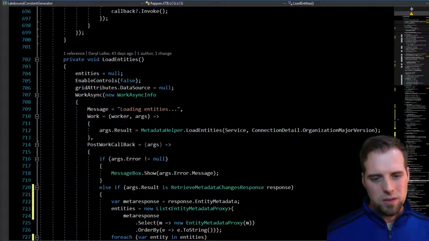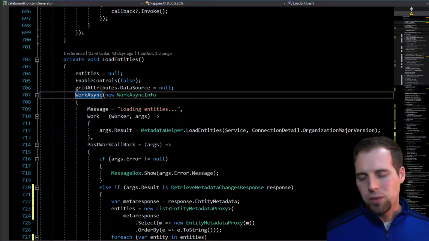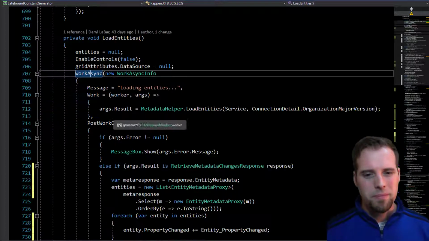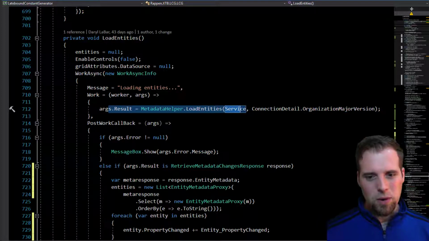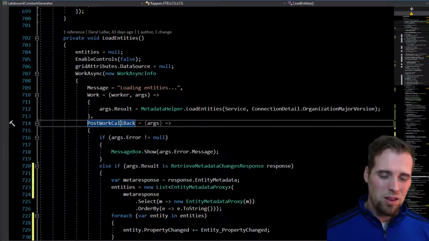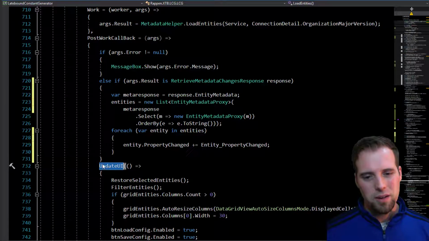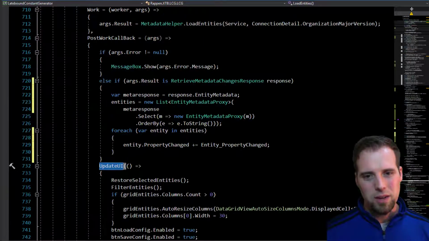And for those of you that don't know, this whole work async logic here is how we're handling the async functionality within WinForms, because you have that thread that's on the actual main thread, and that's the part that you don't want to be hosing up and doing other stuff. So we have the message, we have the worker that actually does whatever that work is, and then once the work's done, we get this callback that comes in, and we can process whatever the results are here. And then in here, Jonas is calling it update the UI, and doing some other logic in there that's outside of the actual callback, basically.